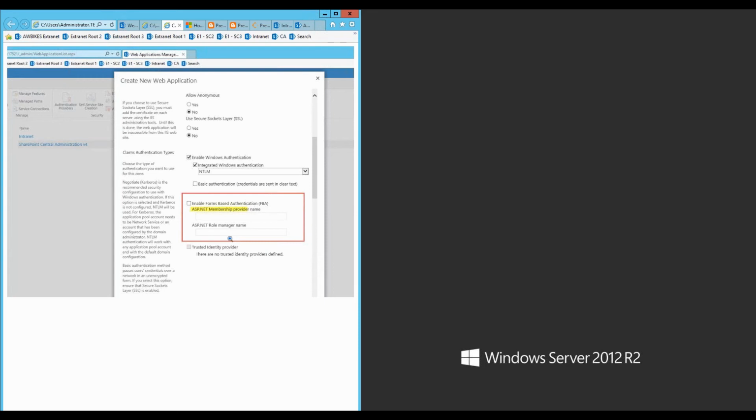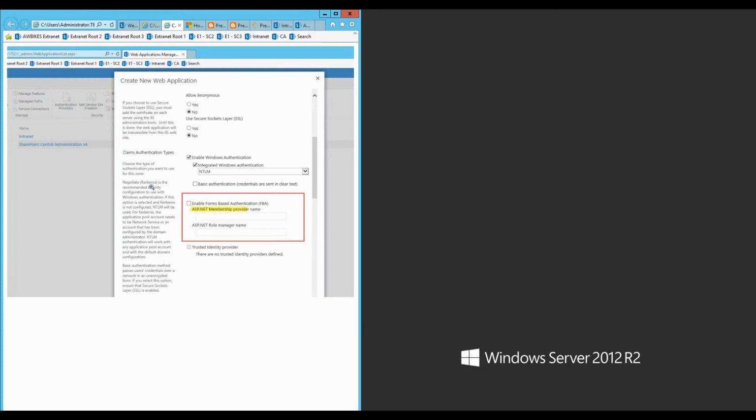Now, in our Extranet web application that we're going to be looking at here in just a second, not only is this top part enabled, but this box is enabled as well. And so I'll be able to show you what the differences are. In general, what we're talking about here is that we can allow two different types of authentication in this SharePoint Extranet. We can allow internal users to authenticate with Windows authentication. We can allow external users to authenticate or log in using forms-based authentication and the ASP.NET membership provider.